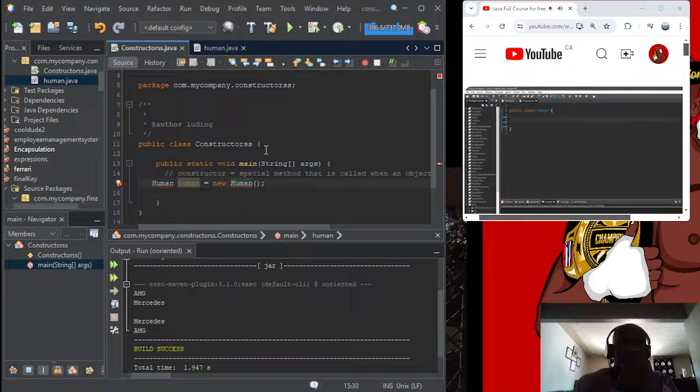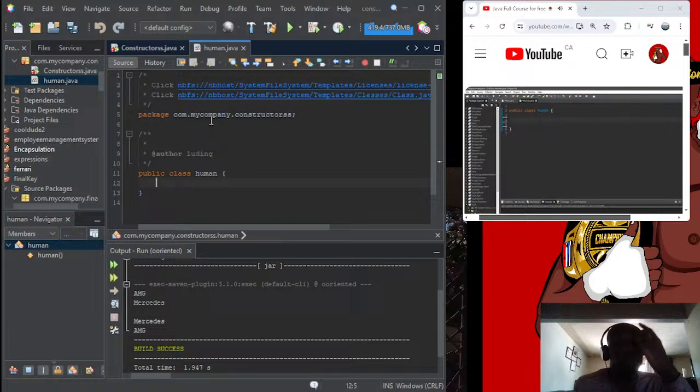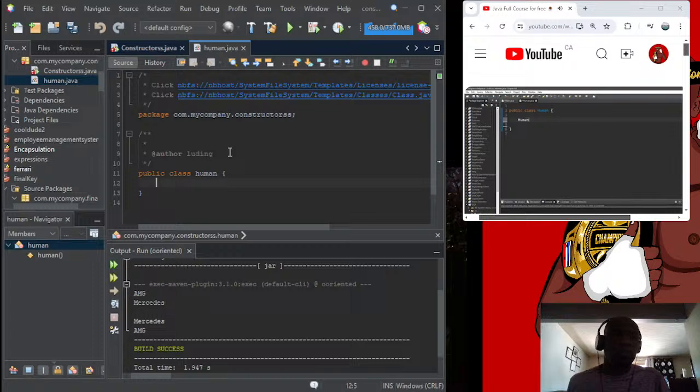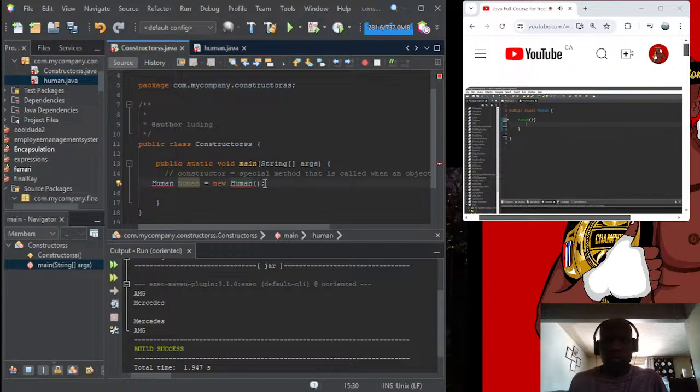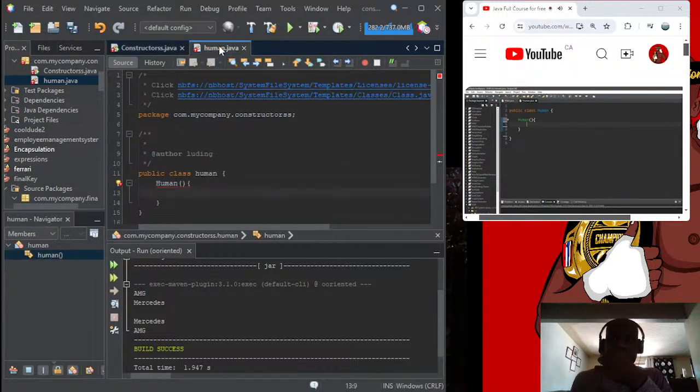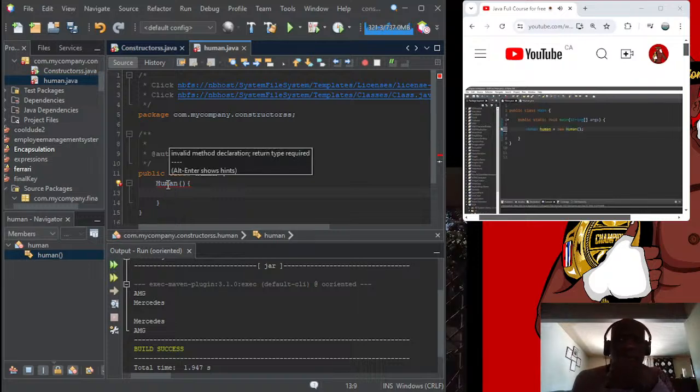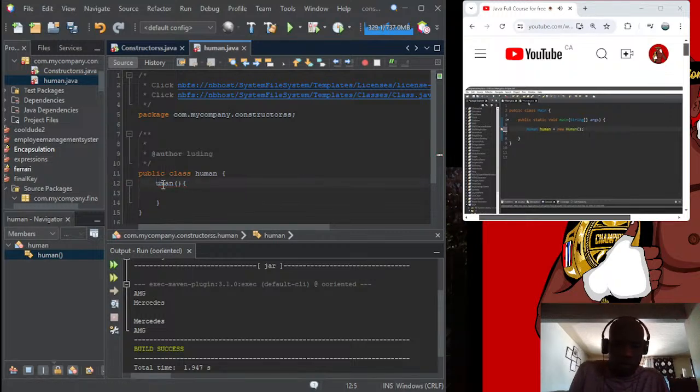So this is how to create the constructor within our class. It's going to have the same name, for this example, human, followed by a set of parentheses and then a set of curly braces, and that's it. We have our constructor. So when we create an instance of this class, it's going to call the constructor much like a method, and anything within the constructor will be performed just like a standard method. So we can actually set up some parameters and pass in some arguments when we create our object. So let's set up some parameters for our human class.